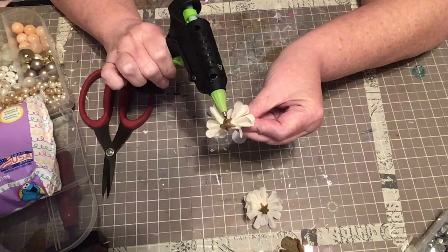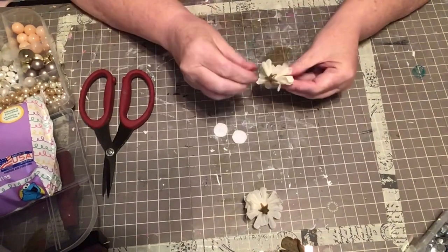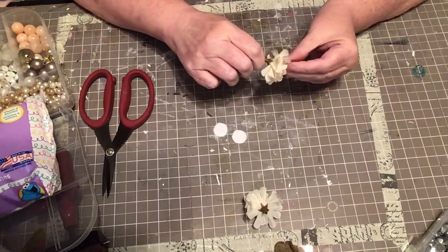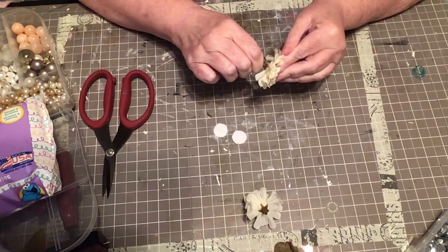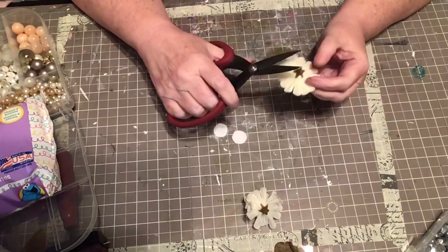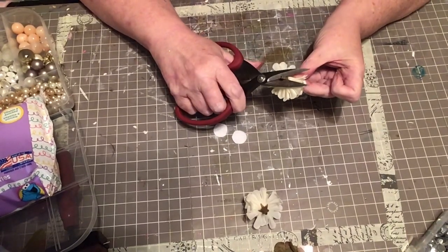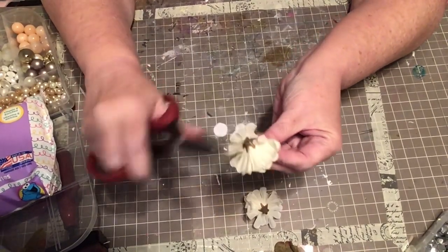So I'll just get my little glue gun in a couple of spaces so that it's going to hold on. And I go ahead and smush it down a little bit while that glue is still warm, because it kind of melts it. These are just some Tim Holtz scissors, but any good scissors would work because this doesn't have wire in it, it's just plastic. And I just come in, see if you can see that, but I snip really close.